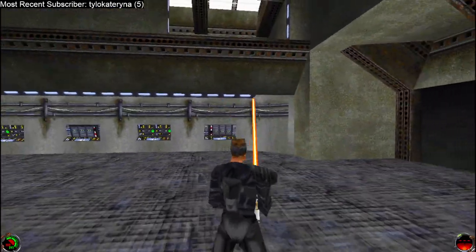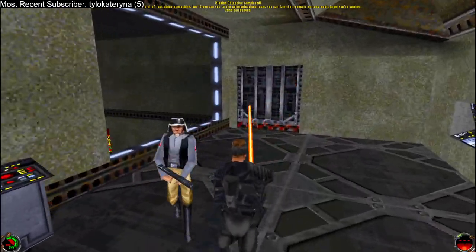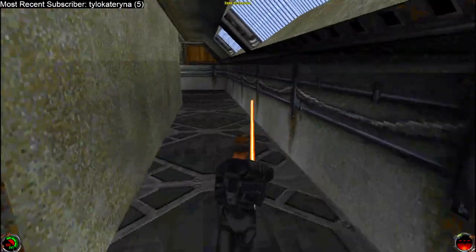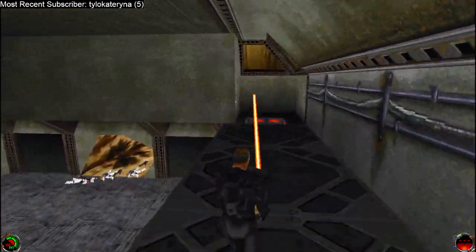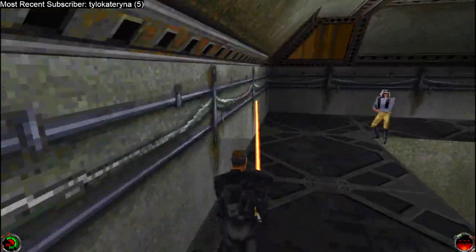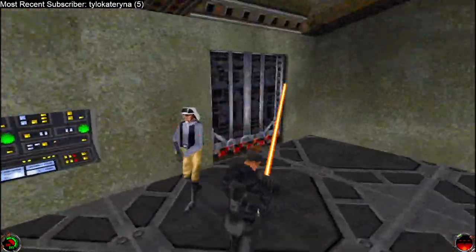Okay, look out. Sir, we've lost control of just about everything, but if you can get to the communications room, you can jam their sensors so they won't know you're coming. Definitely, sure. Okay, that was just the thing to get us up there. Alright, whatever. Don't care. Open sesame.